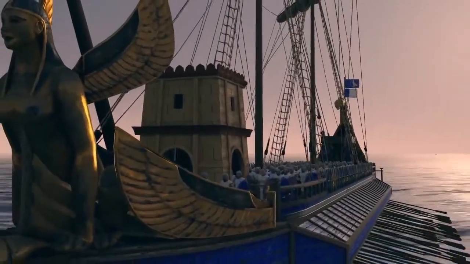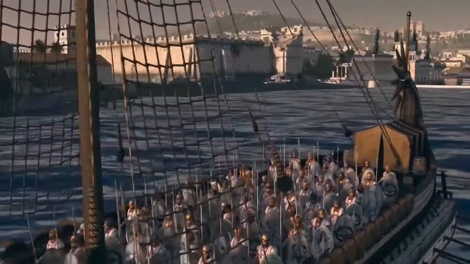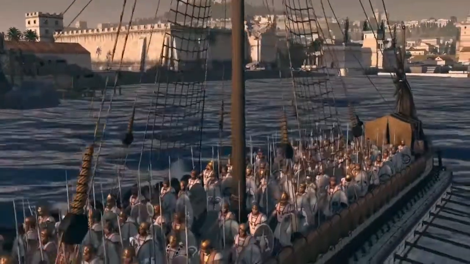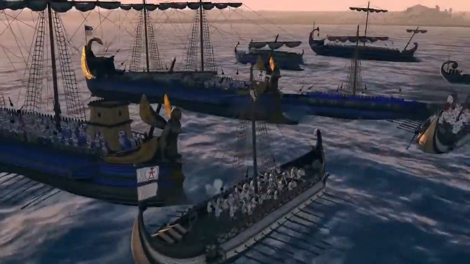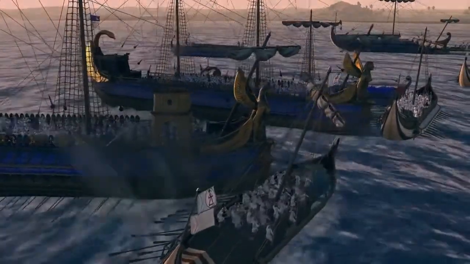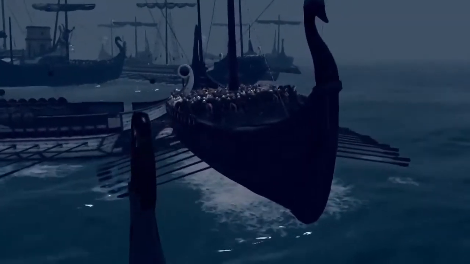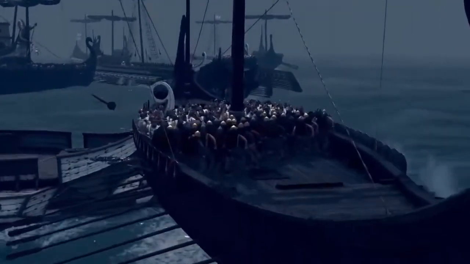Assault ships are the front line of your fleet. Large vessels with strong hulls and fearsome rams, they carry the fight to the enemy, ramming their hulls whilst missile infantry in towers pepper the decks below. Finally, the boarding party leap aboard to finish off any survivors hand to hand.